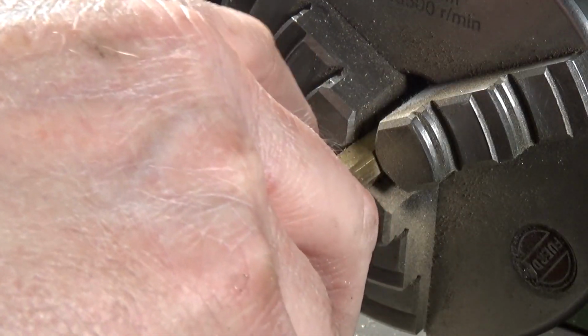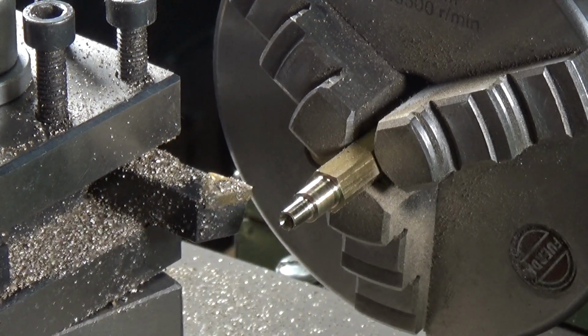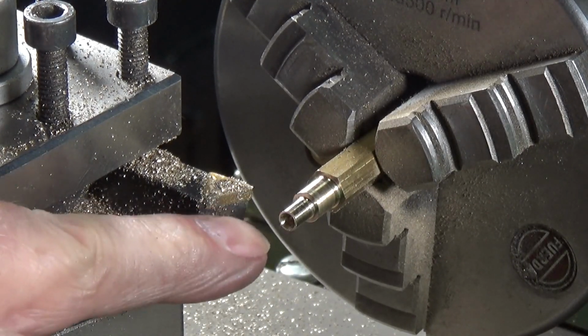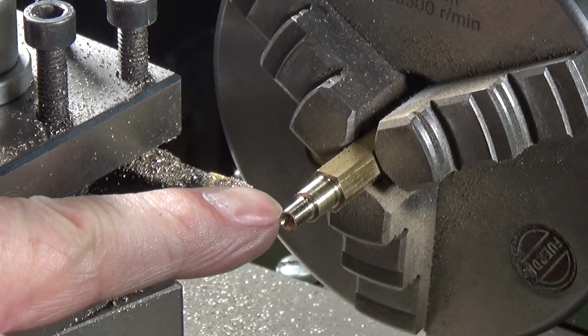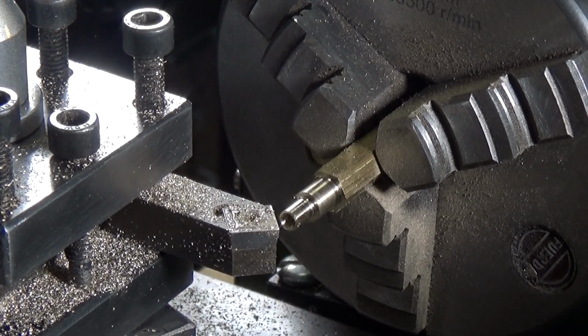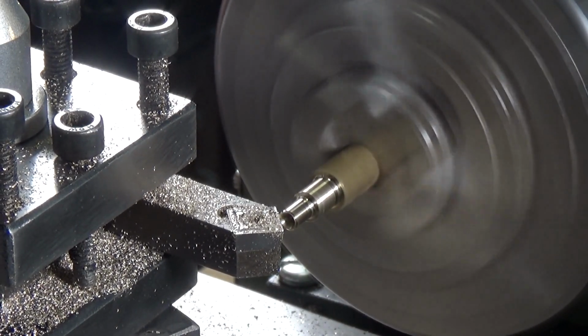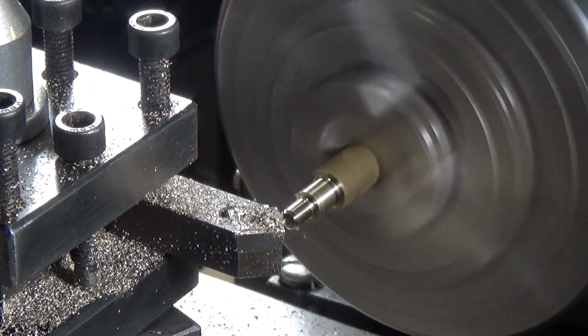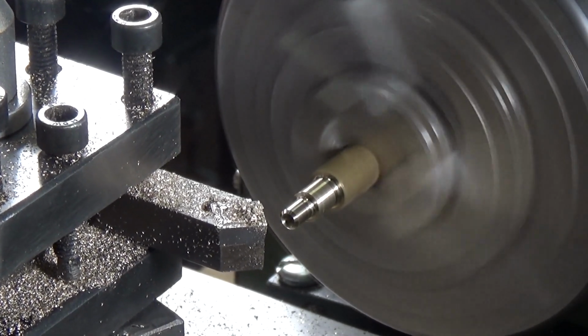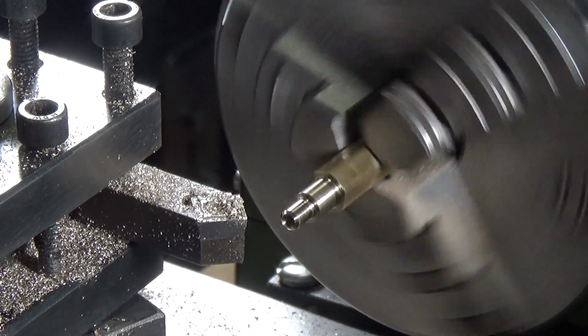I'm now on dimension for this little 1/4 inch bit at the front, which I need to cut the 8-32 thread for. I'm going to remove the revolving centre now, and I'm going to put my chamfer tool in and just chamfer this edge ready for cutting thread. Now I'm just going to put a little chamfer on there. All helps with the thread cutting.